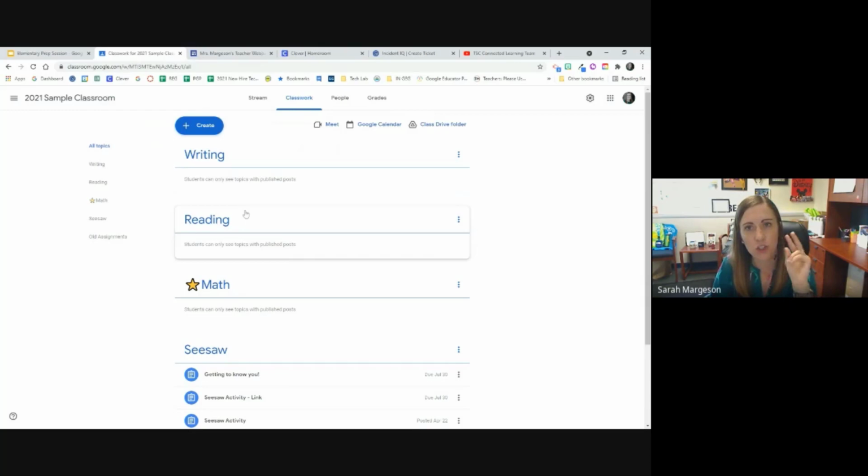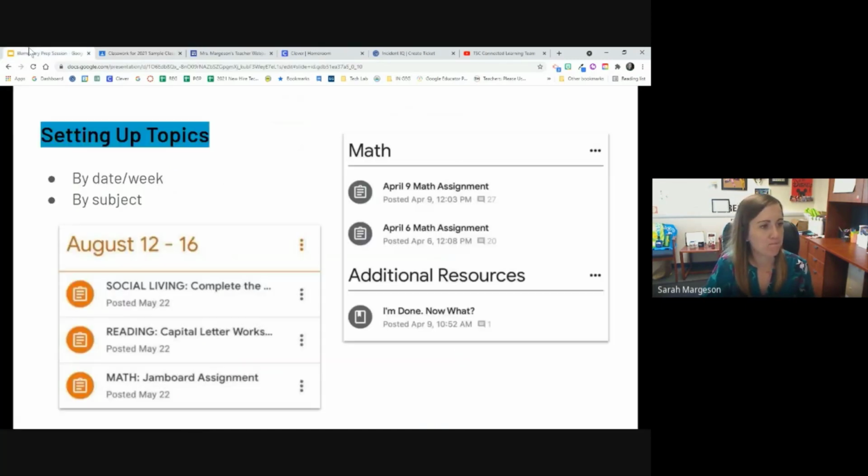I want to plug two sessions that we had this summer. Shelly Reichert did a session for us and Leah Person did a session. Both of those were just unbelievable with their tips on how they organized their Google Classroom and how they shared materials with students. Both of those teachers were virtual, so I think they just learned a lot this year about how they liked to set up their Google Classroom. So if you're looking for inspiration or you're trying to solve a problem, you might check out those webinars. I'll send you the link to those in my follow-up email, but they're definitely a really great resource of teachers that are doing this every day. How are they organizing their information?